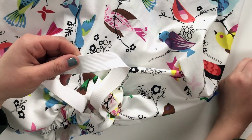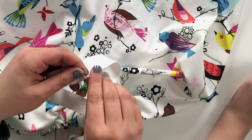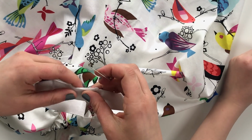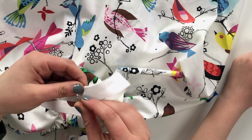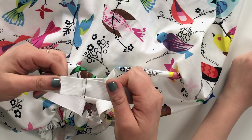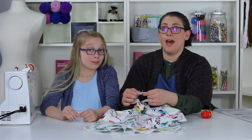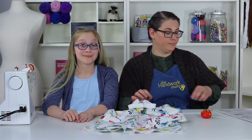I'm going to grab a safety pin from Miss Anna again. We're going to open up the safety pin. I'm going to pin it right in the middle. Now our pieces are technically attached, but we're going to go ahead and get over to the sewing machine to sew on the sides that will hold it together.